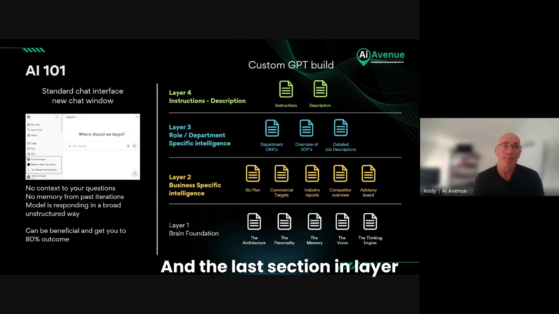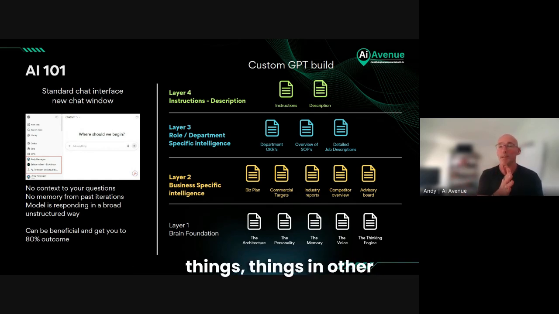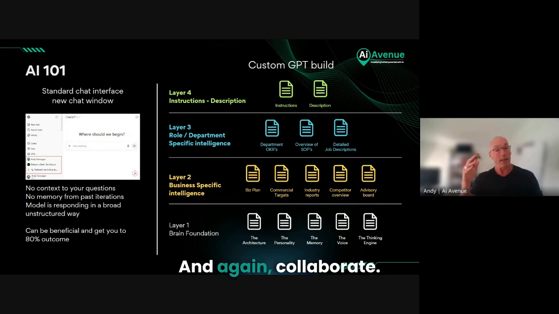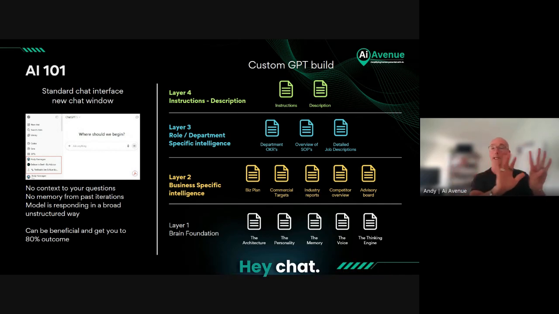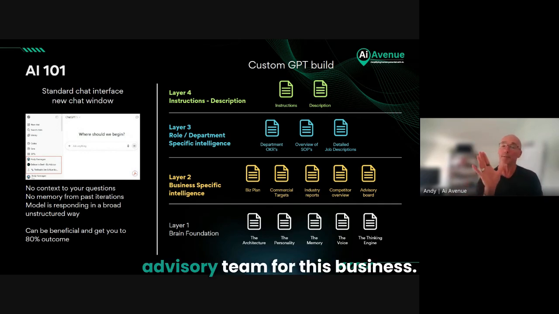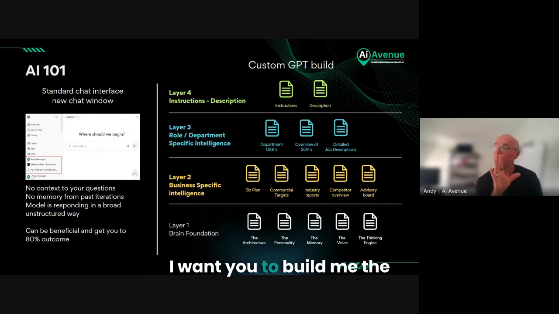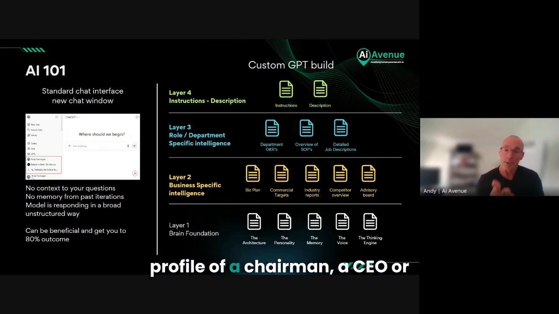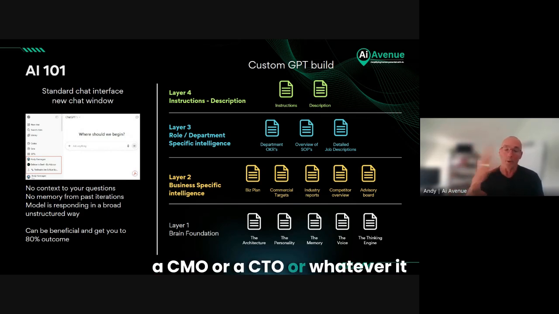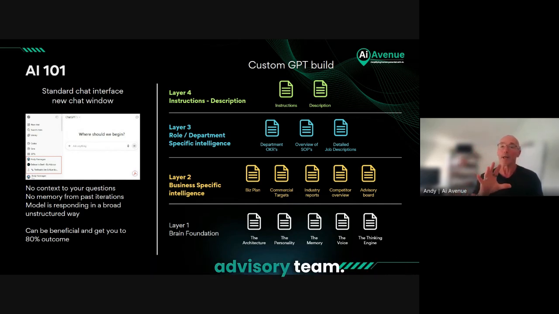And the last section in layer 2, which I think is really extraordinary as well, and this came from me doing and building things in other businesses, is, hey chat, and again, humans and AI collaborate. Hey chat, I want to build a virtual advisory team for this business. I want you to build me the profile of a chairman, a CEO, or a CMO, or a CTO, or whatever C-suite stack you want to have as part of your advisory team.